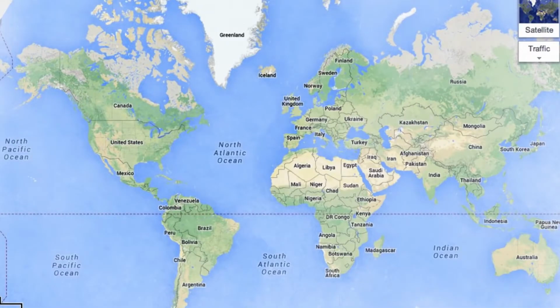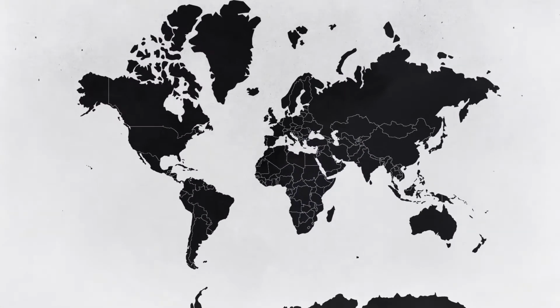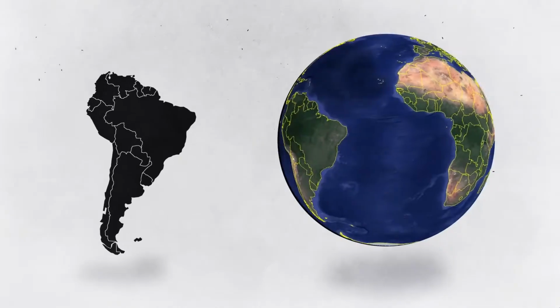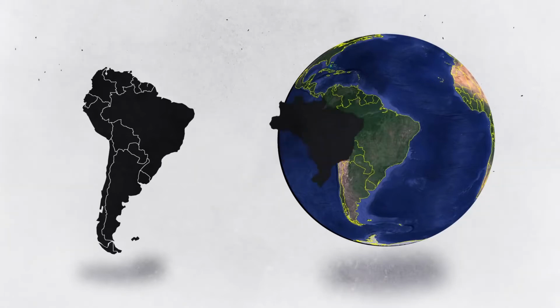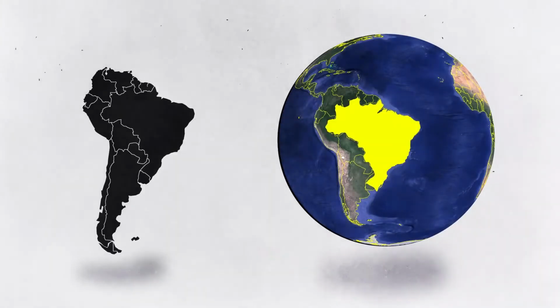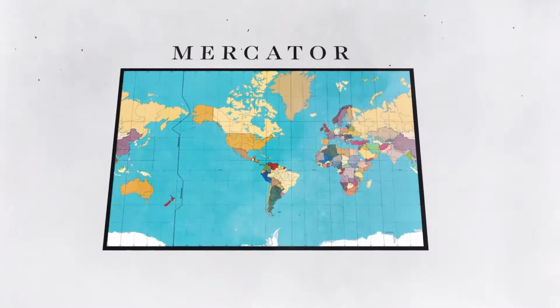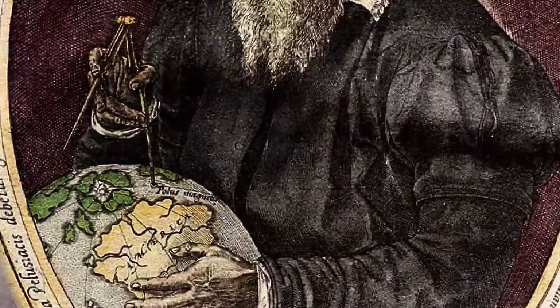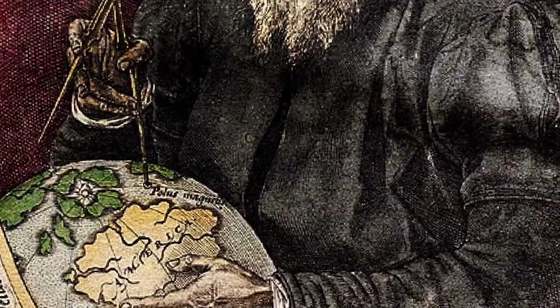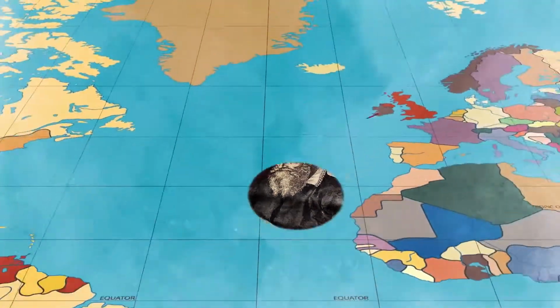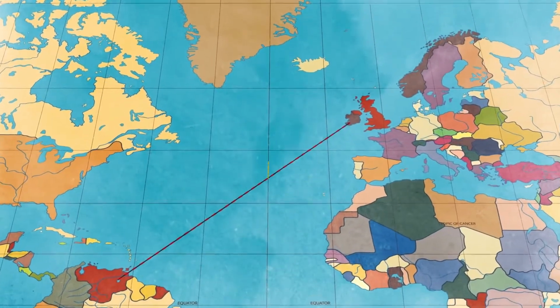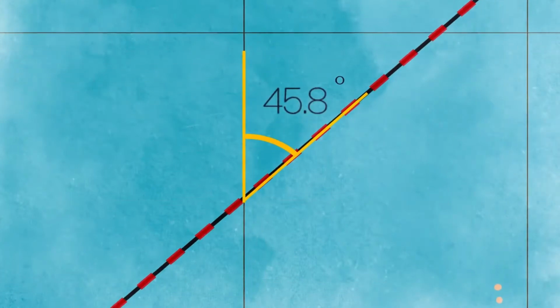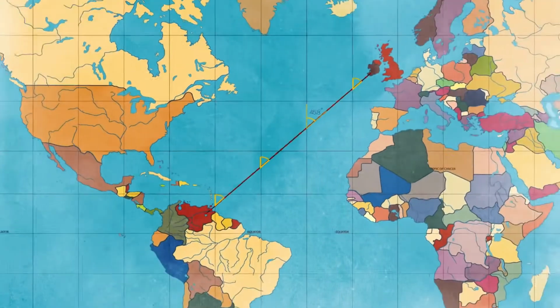The Mercator projection is popular for a couple of reasons. First, it generally preserves the shape of countries. Brazil on the globe has the same shape as Brazil on the Mercator projection. But the original purpose of the Mercator projection was navigation. It preserves direction, which is a big deal if you're trying to navigate the ocean with only a compass. It was designed so that a line drawn between 2 points on the map would provide the exact angle to follow on a compass to travel between those 2 points.